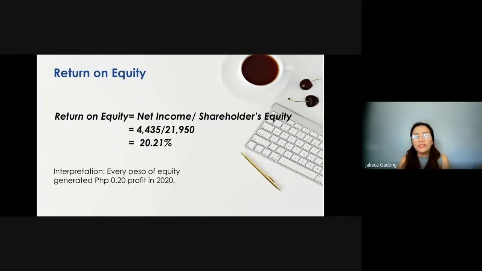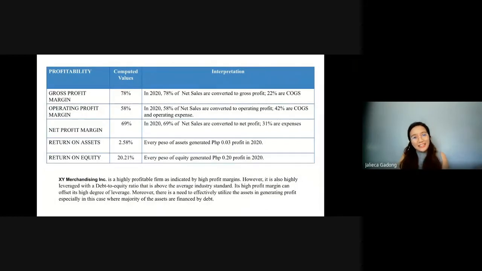All right, so take note of all the answers that we got from using the different formulas that I have discussed. If you don't remember them anymore, feel free to rewind the video and pause just to look at the different values that we were able to compute. So summarizing all the ratios, it's important that you take a good look at all the values as a whole. So we have here a table with the type of profitability ratio, the result that we get from using the formulas, and how we have interpreted it.